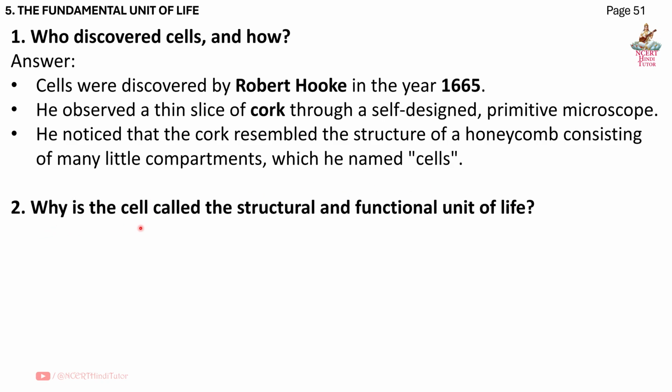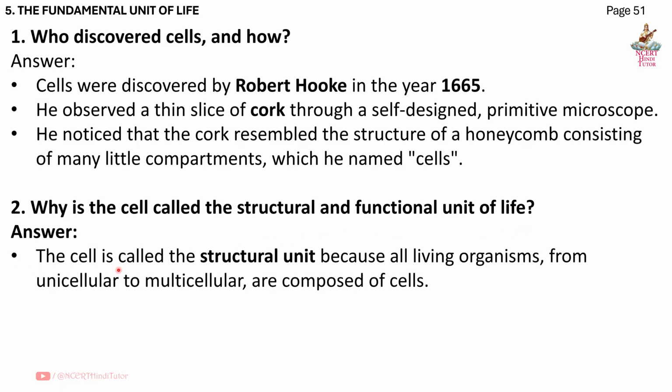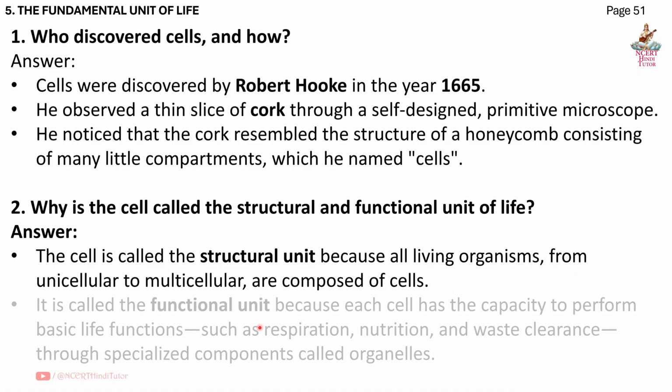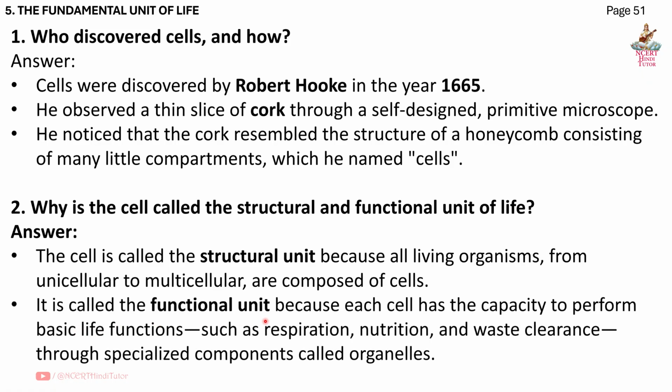Question 2. Why is the cell called the structural and functional unit of life? Answer. The cell is called the structural unit because all living organisms from unicellular to multicellular are composed of cells. It is called the functional unit because each cell has the capacity to perform basic life functions such as respiration, nutrition, and waste clearance through specialized components called organelles.